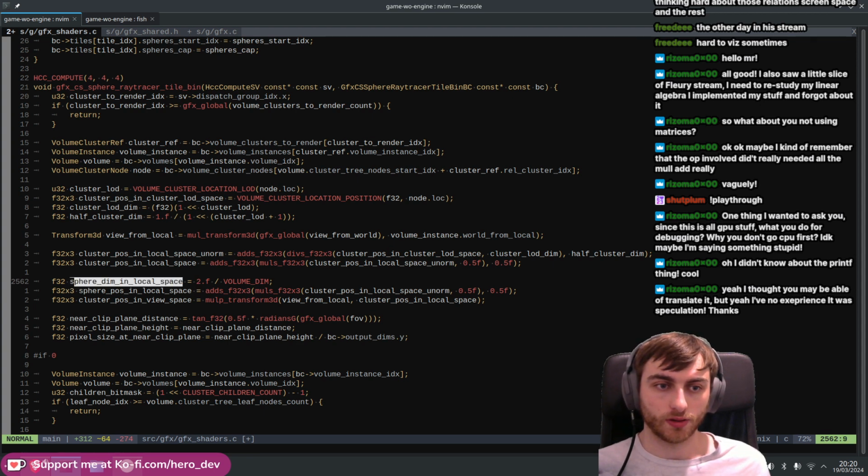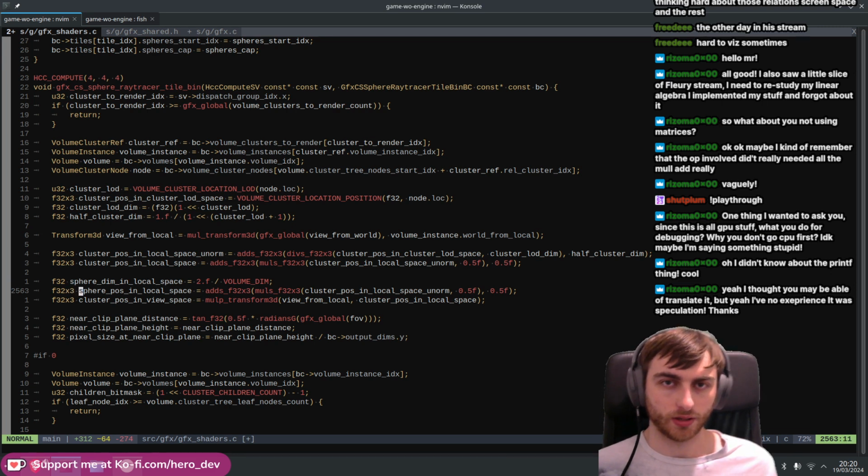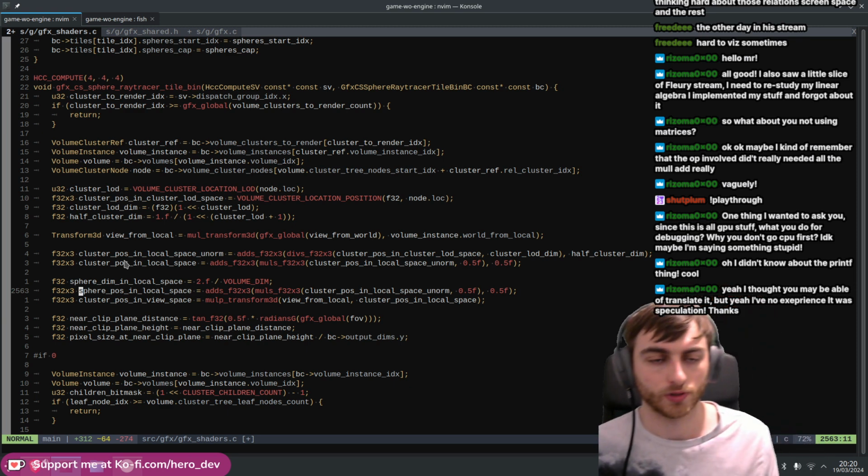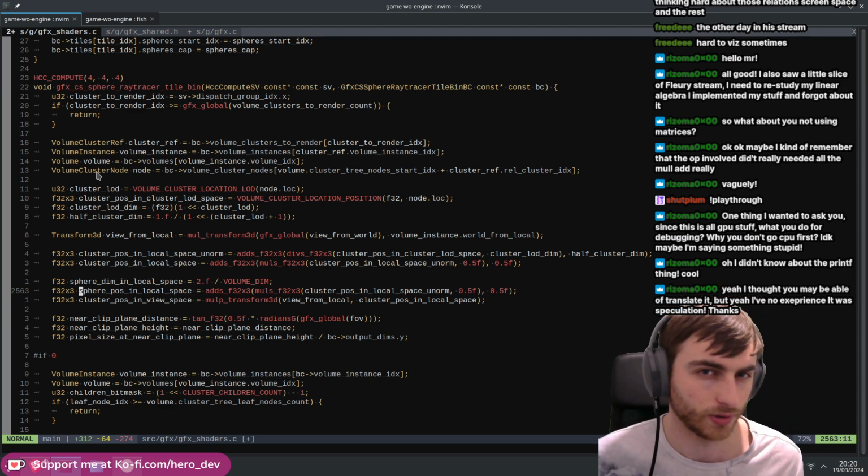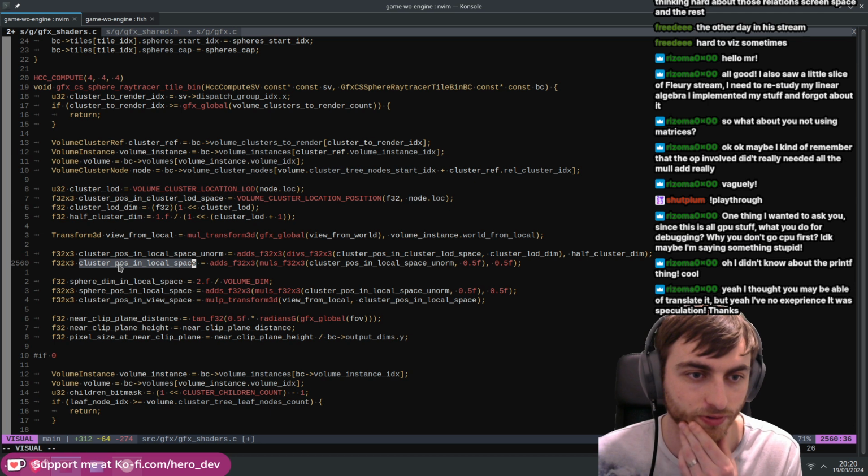So this means we multiply our sphere offset from the cluster. We can just add it to this cluster position in local space.